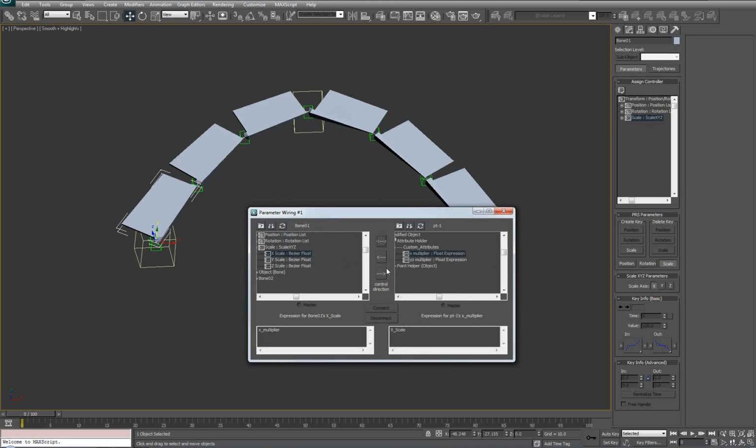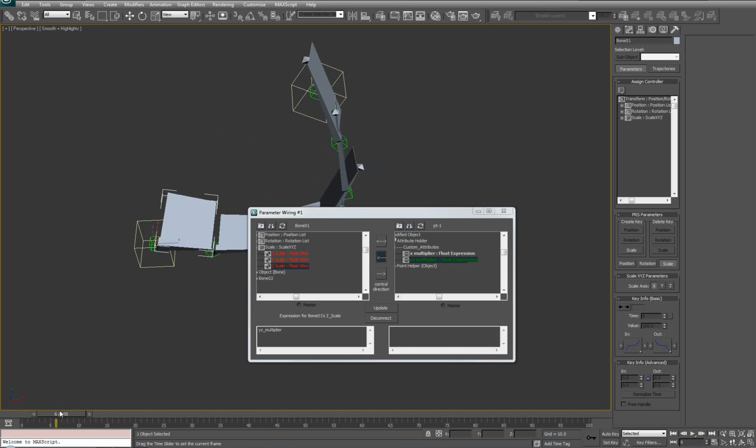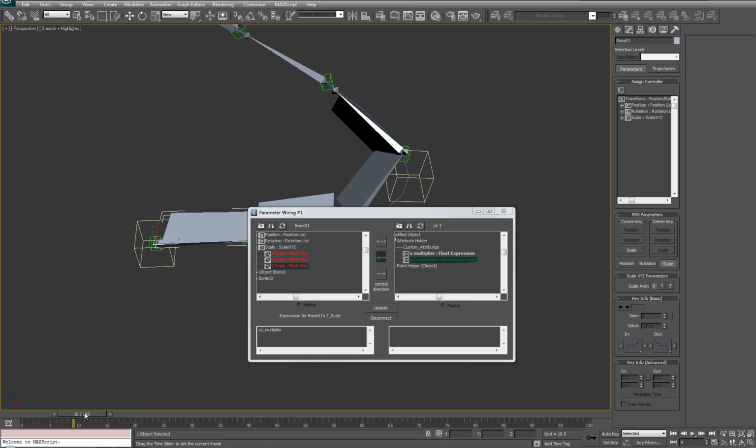So what are we going to do with this, however? Since we now have a float expression that's giving us a multiplier to multiply the scale by, we're going to tell the float expression of X multiplier to control the X scale. So going one way only, connect. And let's highlight the YZ scale and the Y scale. Same again, going towards the scale, connect, here, and here. Alright, so now when we move it, we should have a squash and stretch.